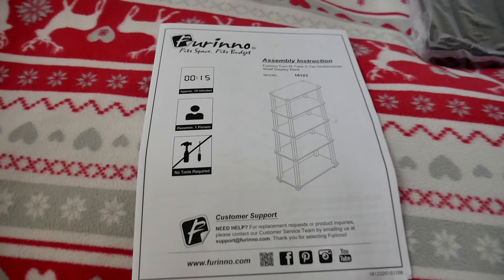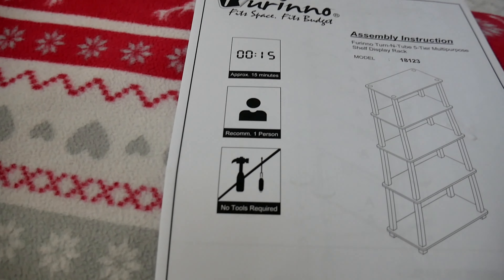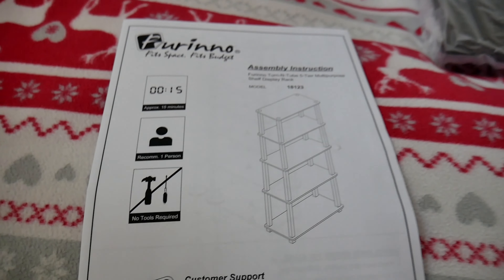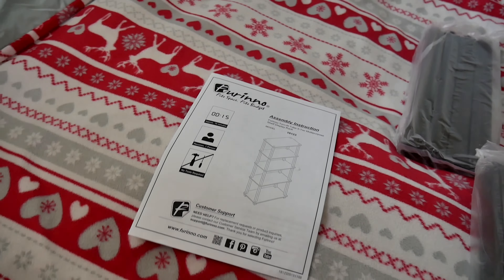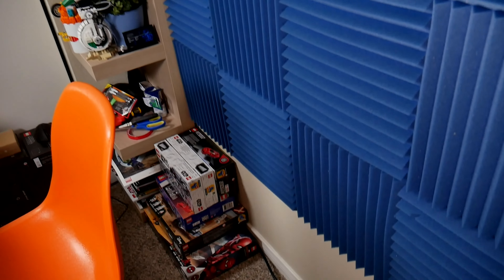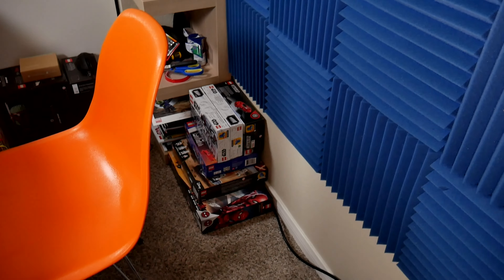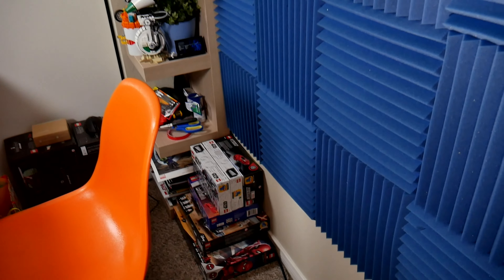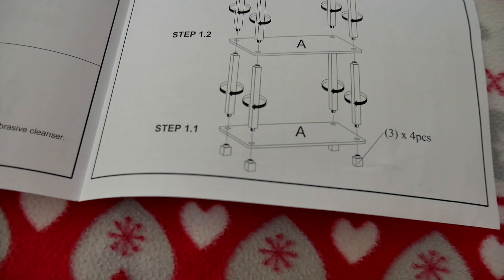I think I might have a small problem. No matter how good I feel about my little studio here in my bedroom, I still keep upgrading it. The new addition is a shelf — one of these cheap Amazon no-assembly-tools-required ones, for like 40 bucks. It should fit somewhere behind me, serving as a backdrop but also as a staging area for sets I have no space for and that need reviews.